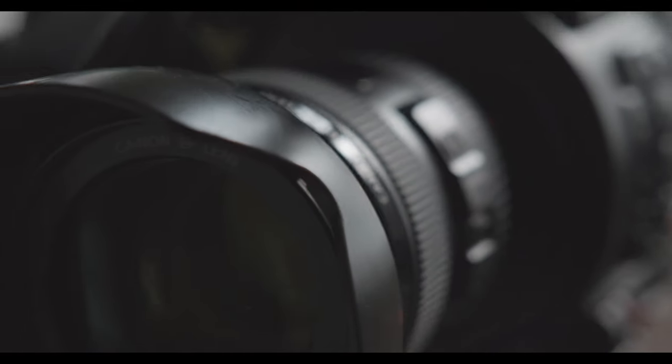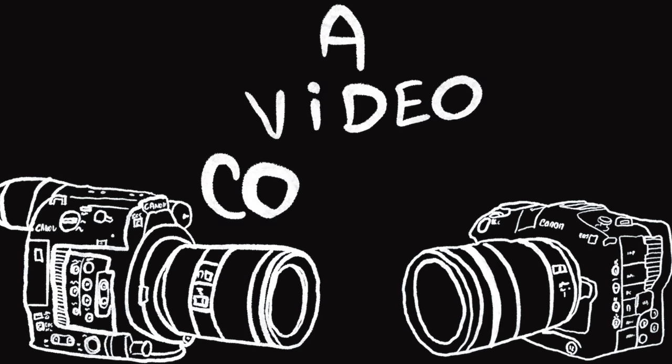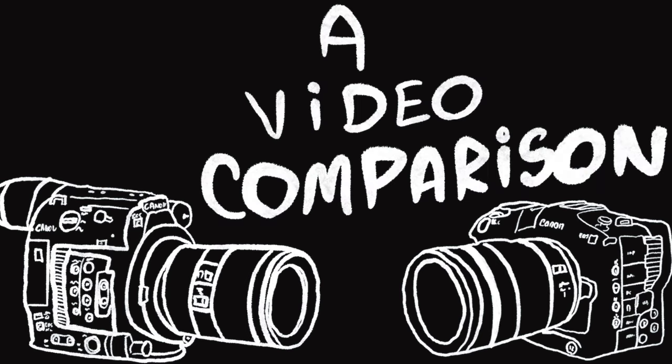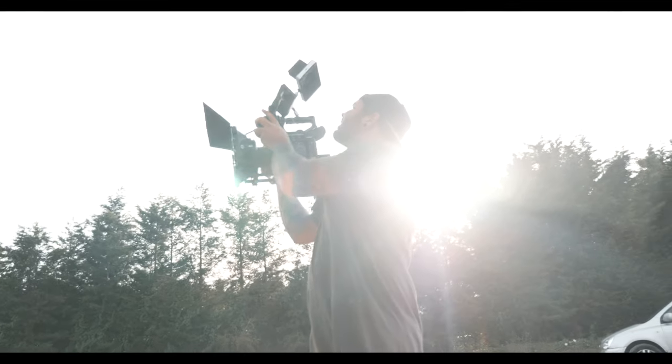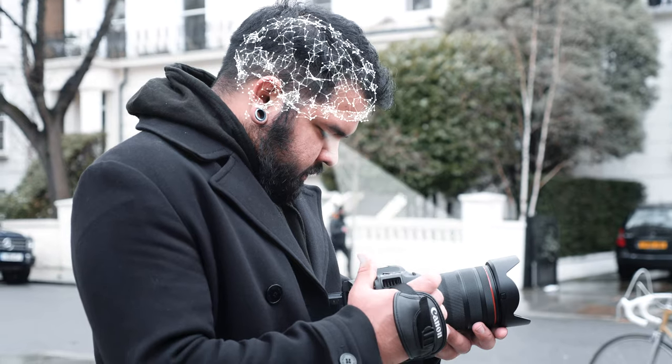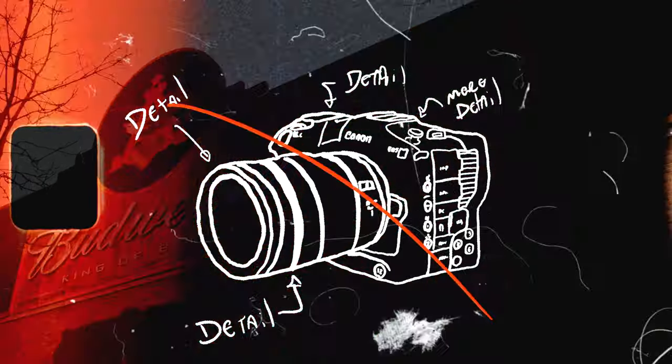Hey, today we're doing a comparison between Canon C200 and the Canon C70. This would be a bad video comparison, not on purpose. When I test the camera or compare it for this sake, my brain only focuses on things I use. This is my way of justifying the lack of detail on this comparison, but I'll do my best to share with you the things that I find relevant on these cameras.